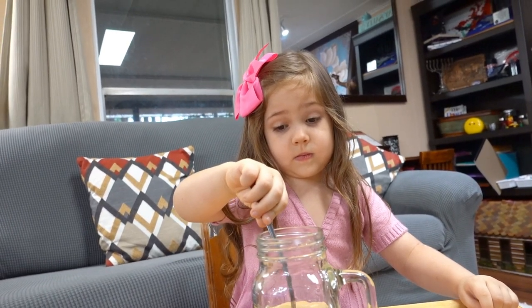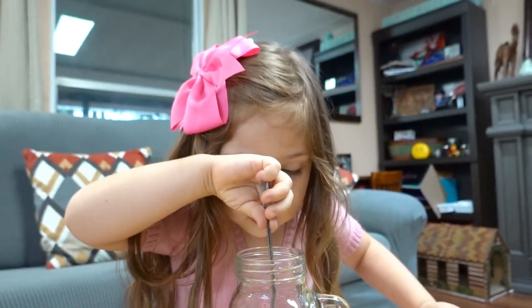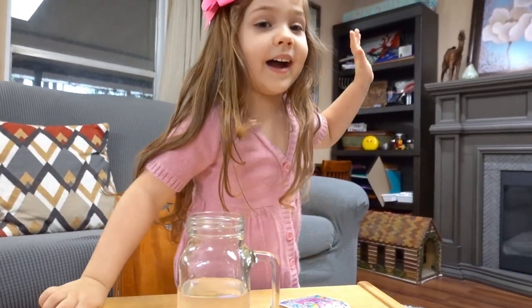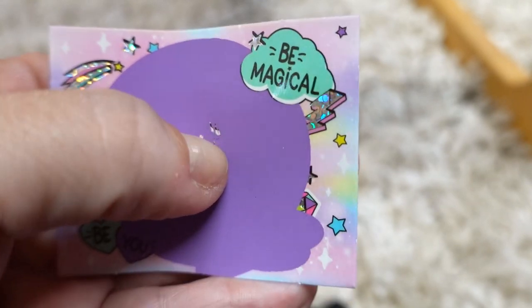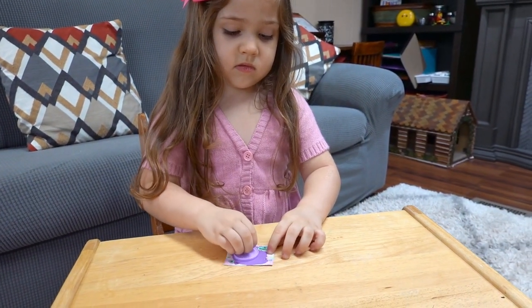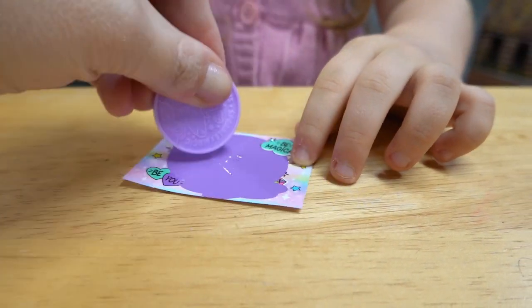I think you can let your unicorn into this. Yeah, you can give that to your unicorn. Okay, thank you. Bye. Thank you. Bye. It also came with this, and you can scratch it off. So it's like a scratch card. Let's see what's in it. So scratch off the purple. Like this.